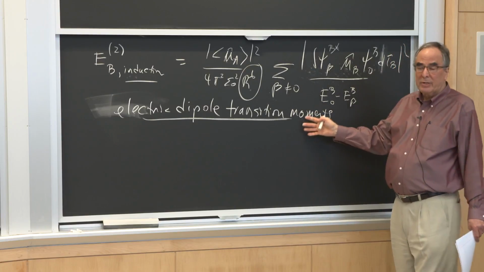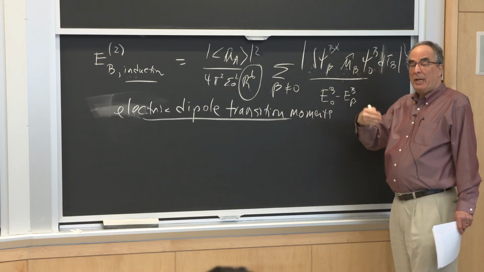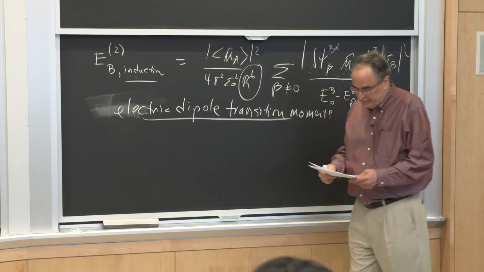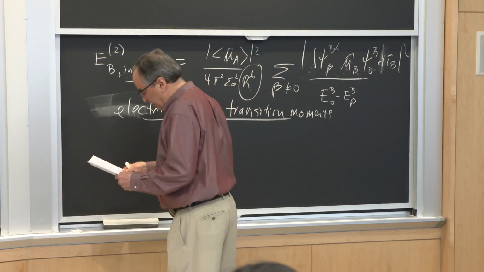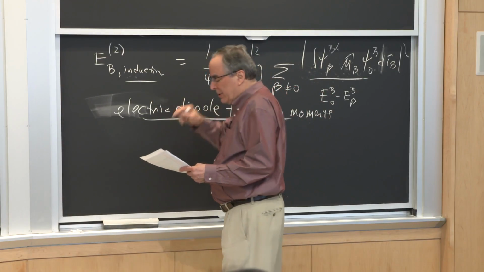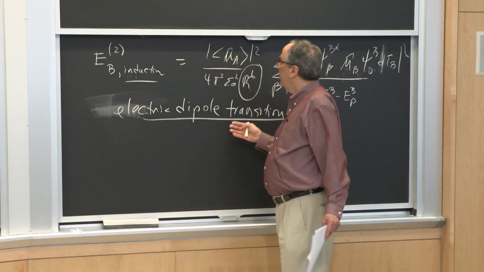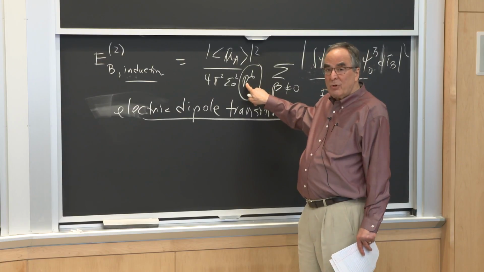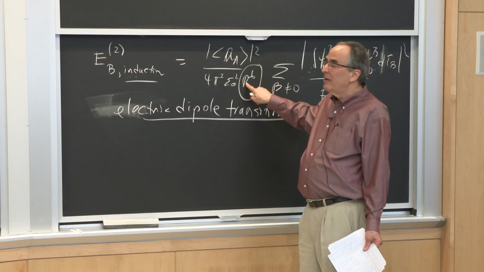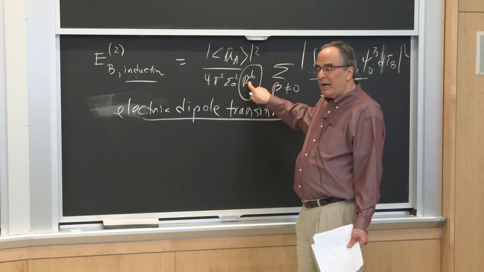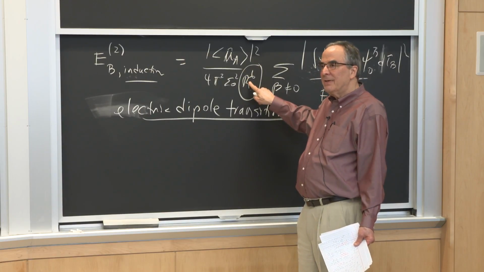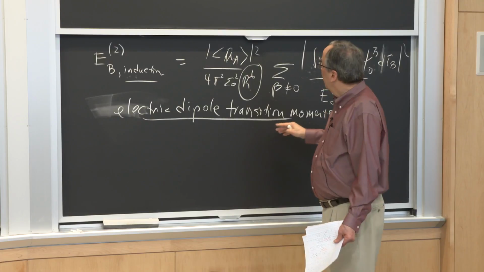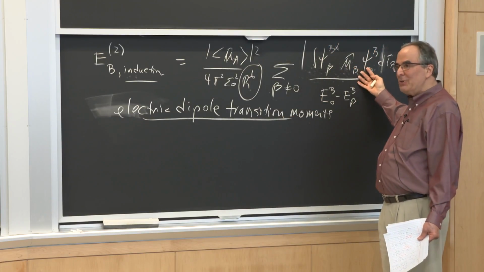So these electric dipole transition moments play the role of producing a dipole that can interact with the other dipole. And so, well, do we need this? Well, we don't really. If you had dipoles, then the interaction would be 1 over r cubed. But if one of the dipoles is 0, then the interaction is 1 over r to the 6th. And it's 1 over r to the 6th times the permanent dipole of 1 and this thing from perturbation theory, which is the induced dipole of the other.